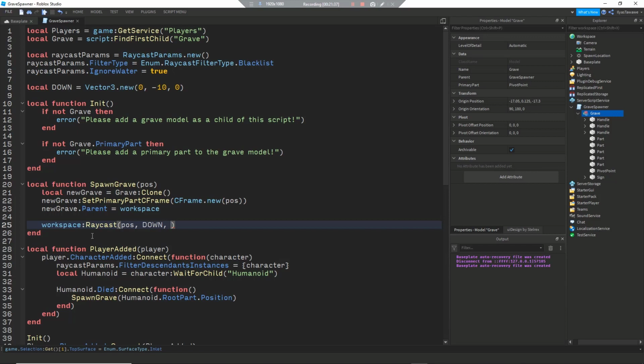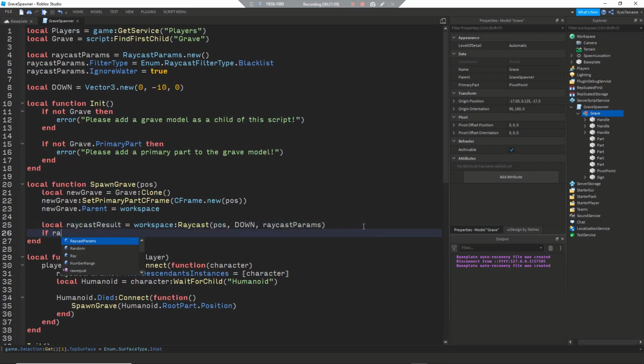So workspace raycast pose, down, which is the direction, and we need the RaycastParams. Now, this will return a raycast result. RaycastResult is equal to that.